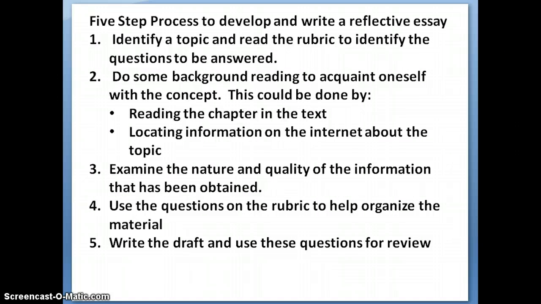Okay, here are the steps that I've developed. I'm going to go through each of those, but I'll just identify them right now. We're going to identify a topic and read the rubric. We've already done that, but you know what to go back to. You need to do some background reading to acquaint yourself with the concept, which you can do by either reading the chapter in the text if you bought the text, or locating information on the internet about the topic.